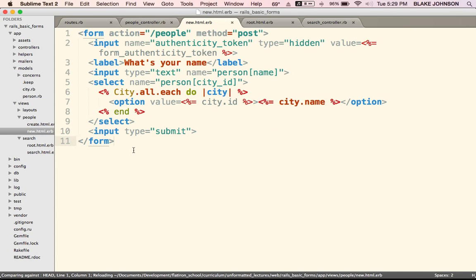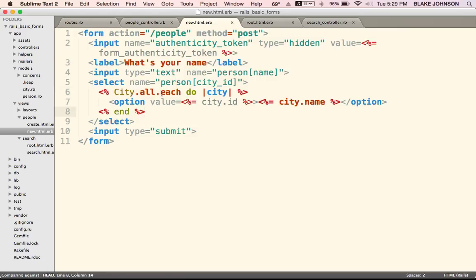All right, so as Alex just pointed out, I kind of hard-coded this. It doesn't make any sense, right? I really should be pulling these IDs and values out of the database. And luckily I have ERB, so I can go to the database and just ask it, what are all the cities? This way, if I add more cities to the database, or I forget what a city's name is, I don't need to know. That's the whole point of ERB. It's the whole point of dynamic web apps.